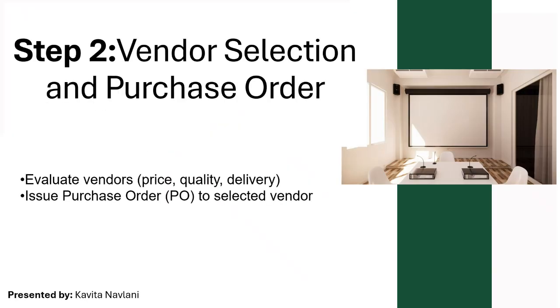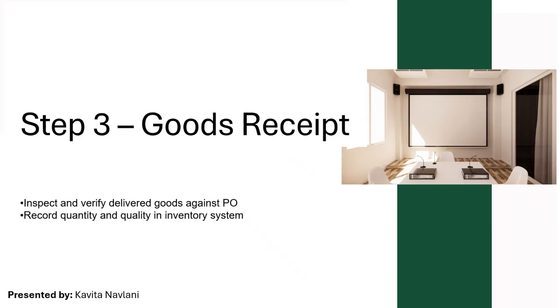उसके बाद जो सेकेंड वन है, vendor selection and purchase order. Evaluate the vendors, वेंडर आप सिलेक्ट करते हैं according to the price and the quality and the delivery, कितने दिन में डिलीवरी करेगा, उसकी प्राइस क्या है, उसकी क्वालिटी क्या है, it depends. And then you have to select the vendor, issue the purchase order, उसके बाद आप परचेज ऑर्डर इशू करते हैं सिलेक्टेड वेंडर को. Then GRN बनाते हैं. Whatever the GRN is for you, that is the delivery for the vendor. डिलीवरी करता है वो आपको, तो आप गुड्स रिसीव करते हैं. In that case you have to create the GRN.